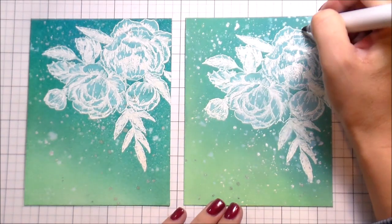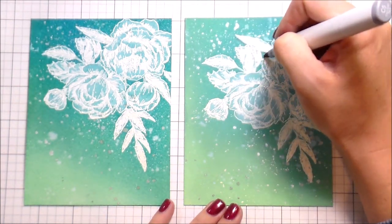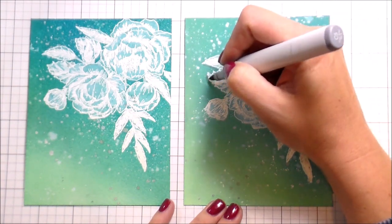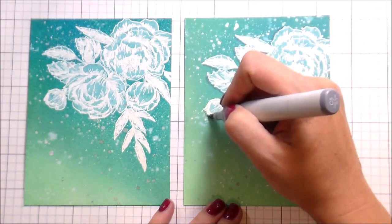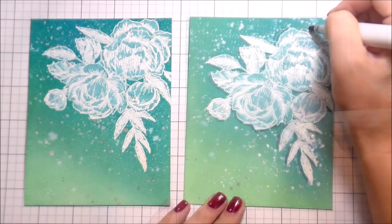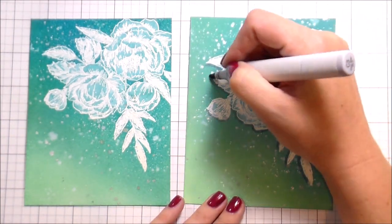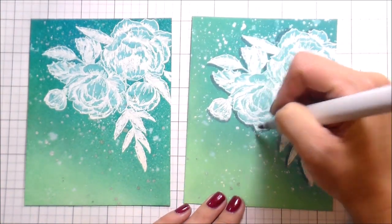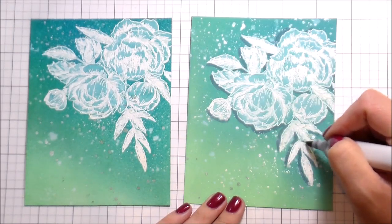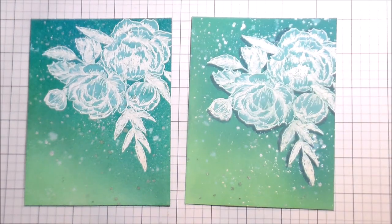Once everything is dry, and please let everything dry so you don't ruin your beautiful markers, I'm just going to go in and add a little bit of a drop shadow. I like to add my shadows as if my light source was in the top right-hand corner, so that means all of my shadows will be in the bottom left. There are two options for this. I'm showing you the gray because the gray will go with any color. So no matter what color you choose in your background, you will be able to add your shadow with gray, and it won't look weird or off or any of those things.